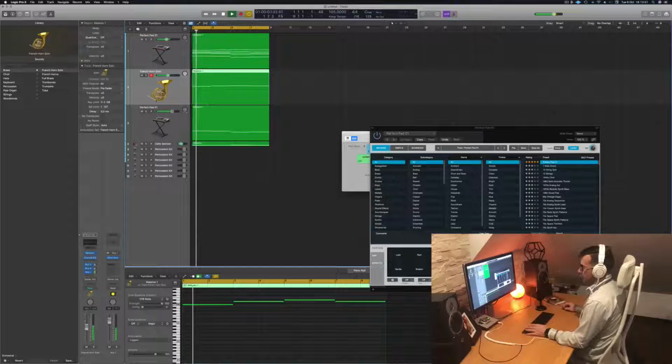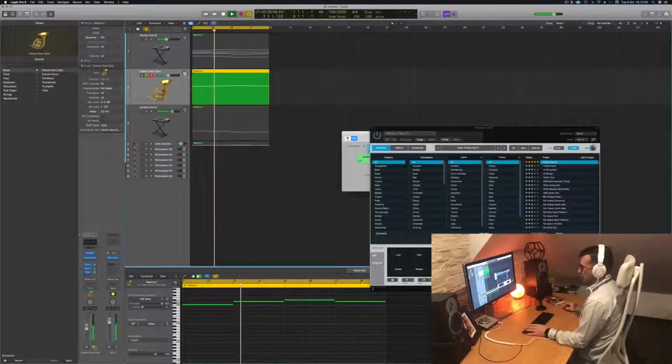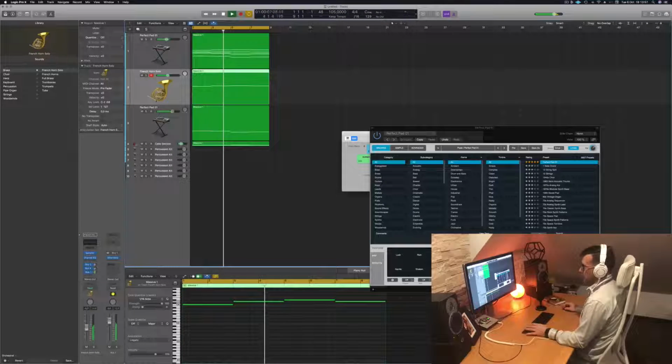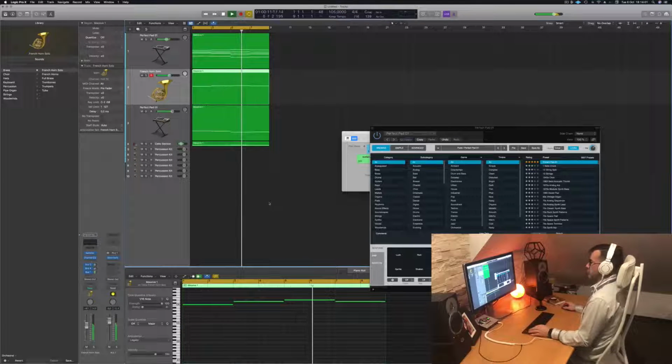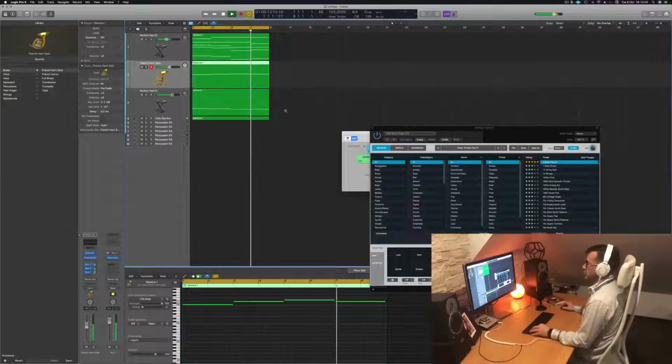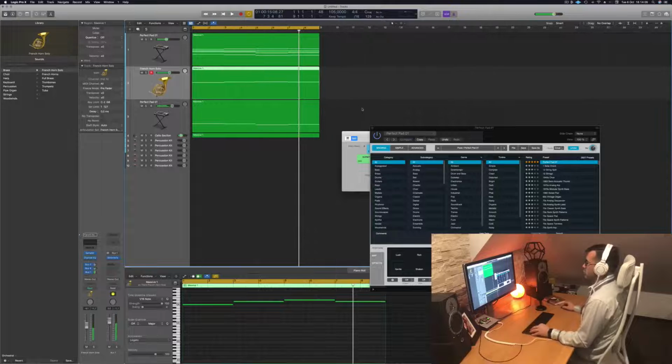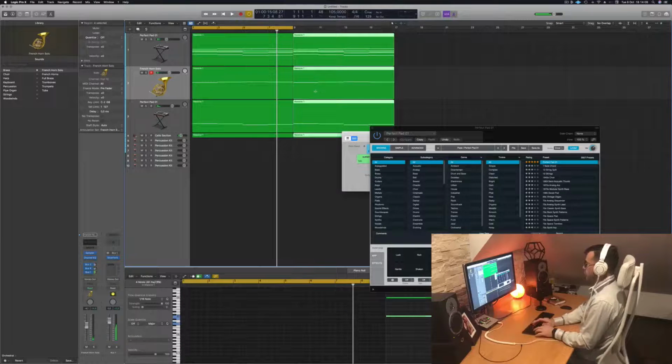A little bit more dimension. Pretty good so far. This is a really strong start.